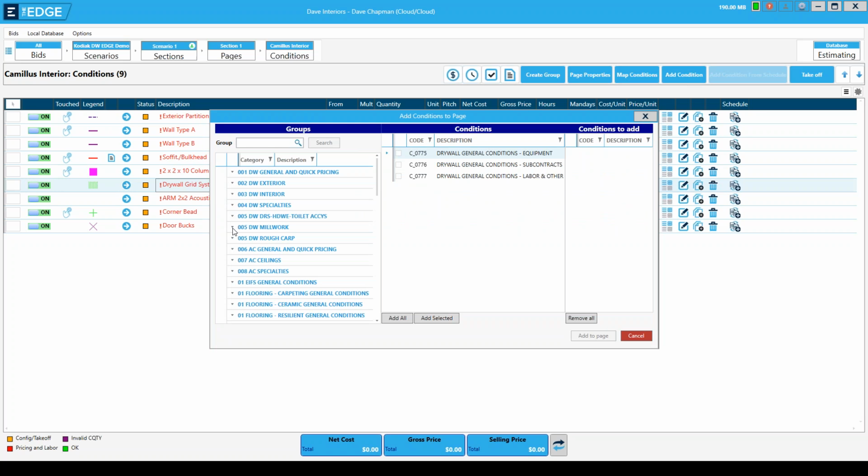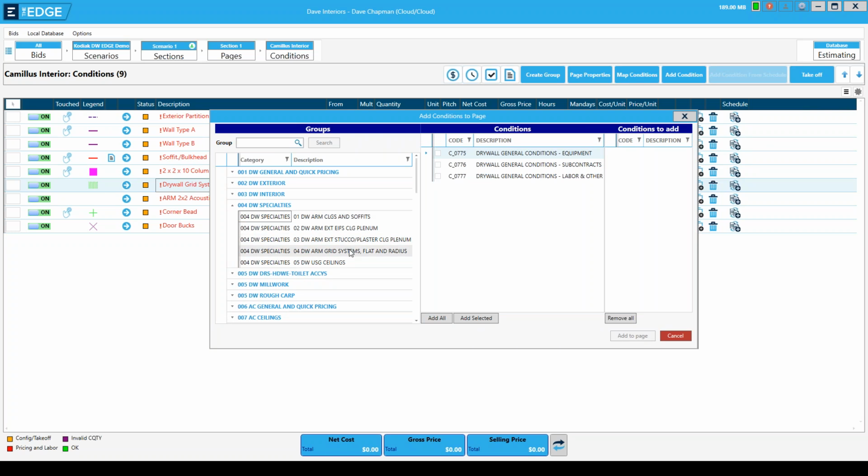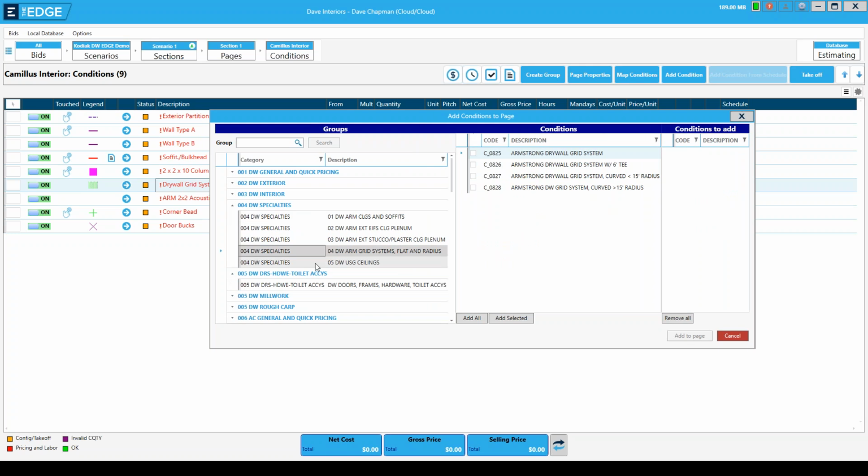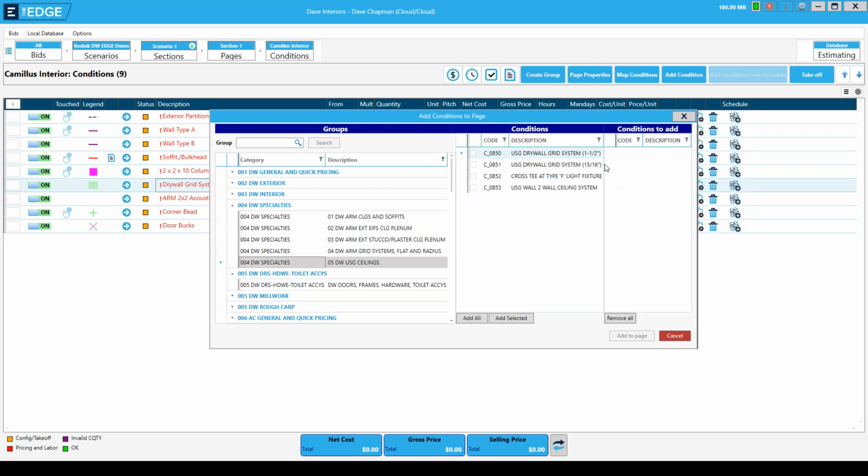When it comes to drywall ceilings, are you primarily now just mostly doing drywall on a grid system? Are you still doing the old channel and furring ceilings at all very often? Well, mostly grid systems, but some channel for just heavier applications. Okay, good. So we've got most of those in there, and then specialty ceilings too. So when you're working on Armstrong, like a quick stick system or short span ceilings, you've got those in there. You've got them in there for USG too, some of their systems, USG drywall grid systems.